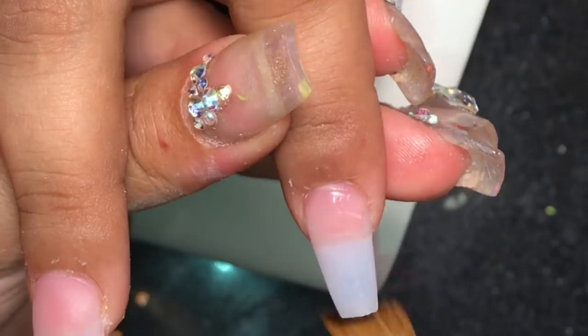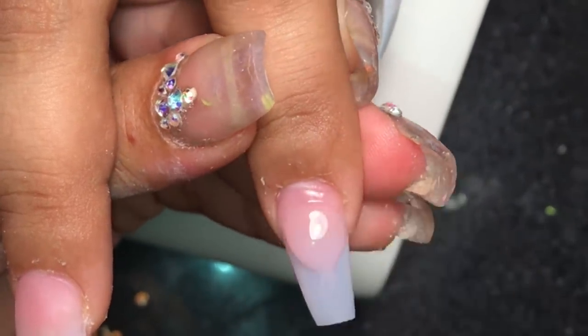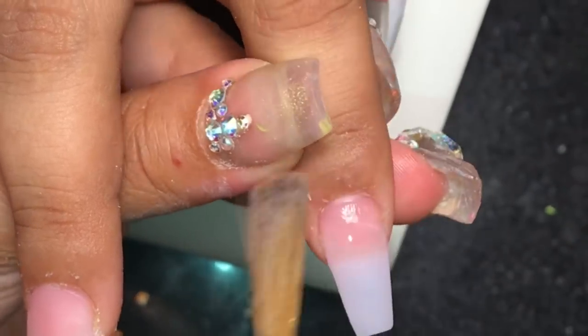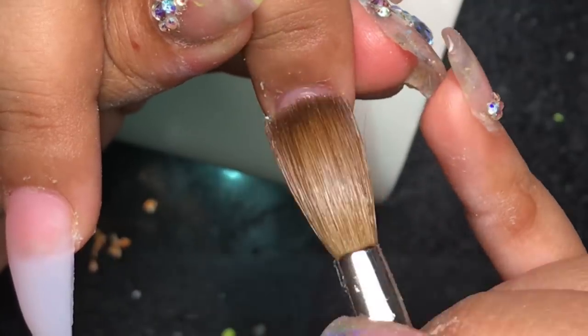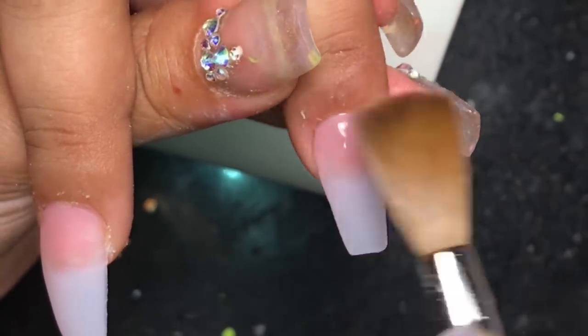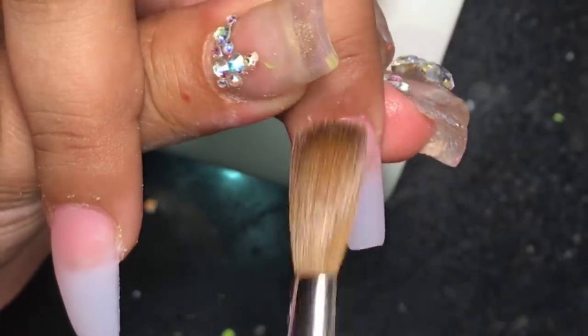So once again, I place that first bead on the nail, and then I place another one right below that one. So we're making sure that we're building that apex, also making sure that our nail tip is not too thin. So whenever we place that bead right in the middle, when we're brushing it down, we're just lightly feathering down. That way our nail tip is not just super, super thick. We're feathering it down, and that's what you want to make sure that you're doing.